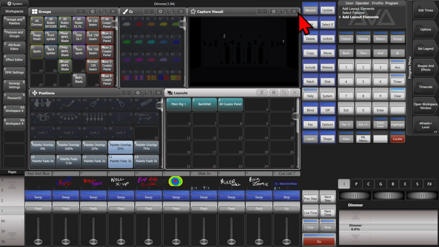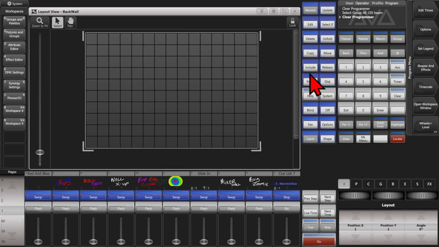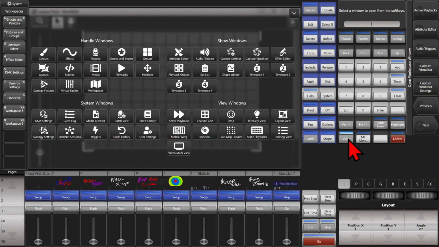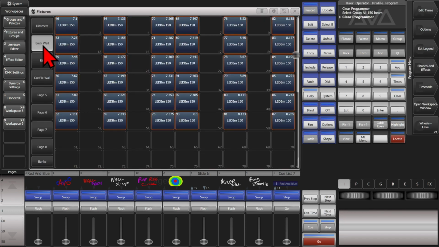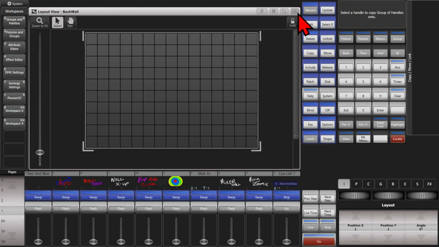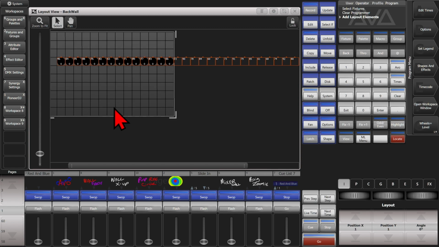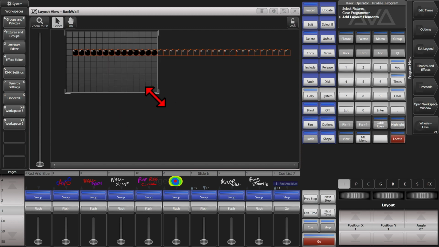And we'll show that again with some other fixtures. If we were to, we can also do it to our back wall one here. We'll go ahead and open it, and then we'll view our fixtures, select our back wall, then hit copy, select all of our fixtures, and place them in here. We see to put everything in a line to start with. So we can arrange them in here in different ways. We can take our grid and make it larger if we want to.